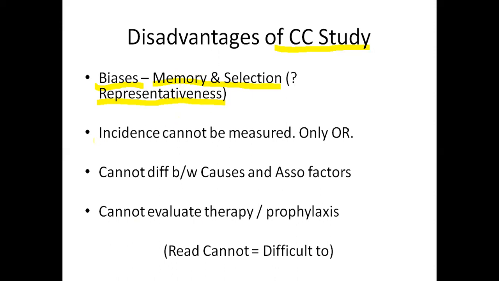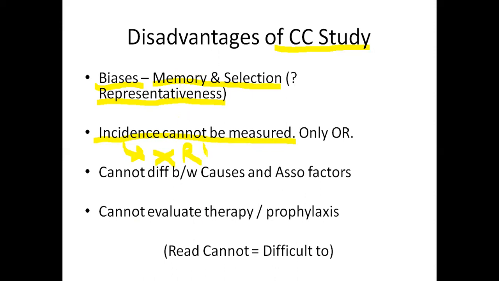Now moving on to the second point. Now we saw in the analysis part that we don't have a denominator. Because we don't have a denominator, we cannot calculate incidence. And because we cannot calculate incidence, something which is not mentioned here, we also cannot calculate what is known as the relative risk. We have seen this in the first part.